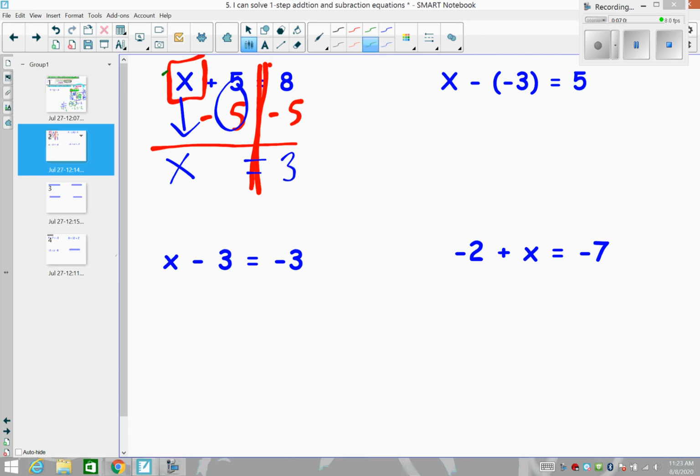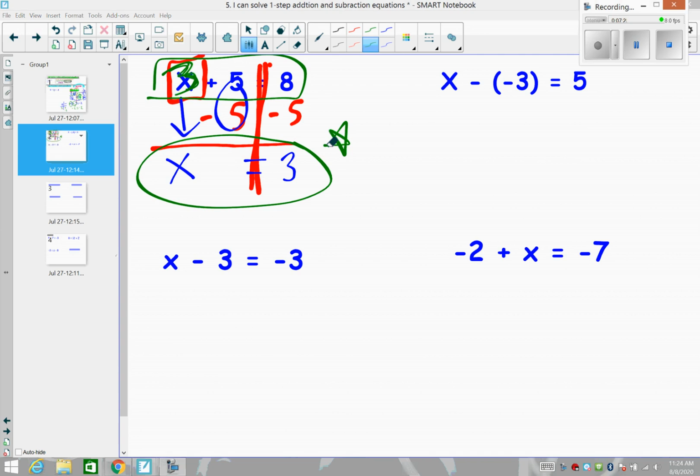So if I substitute a 3 back in here, is it true that 3 plus 5 equals 8? Is that true? Is 3 the solution? Yes. I'm not even going to tug of war that just because all the math was positive integers. If you need to rewind, go ahead and do that at any point. So next problem, here we go.